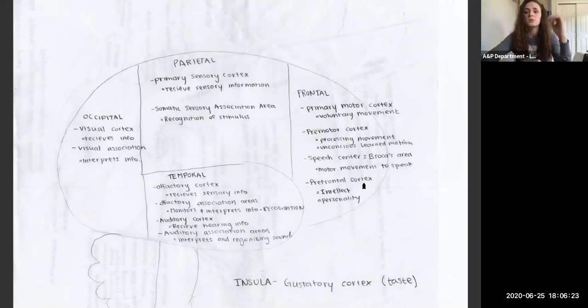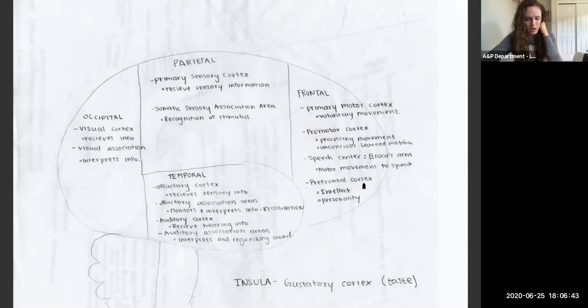This is also your smarts. This is where your smarts come from. So if you learned how to do math, this is where your math is going to be stored in that prefrontal cortex. Okay, so when you think about personality, when you think about your brain, your prefrontal cortex is probably mostly what you're thinking about. Okay, it's got a lot to it.